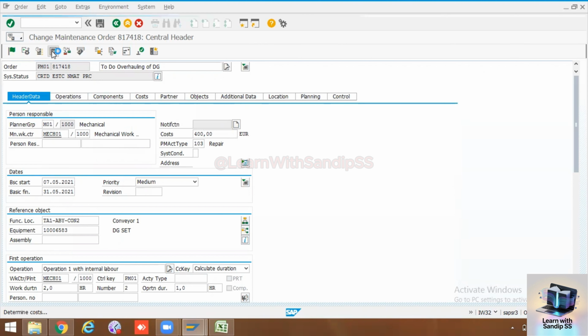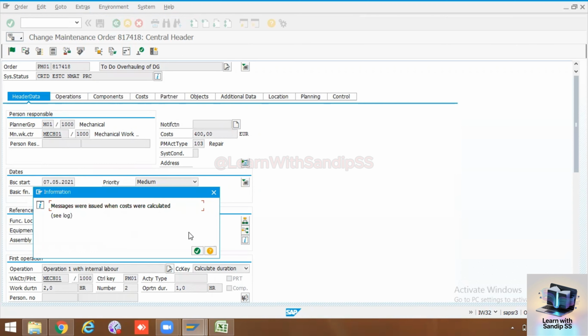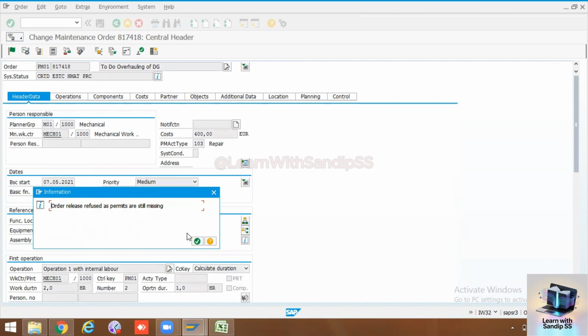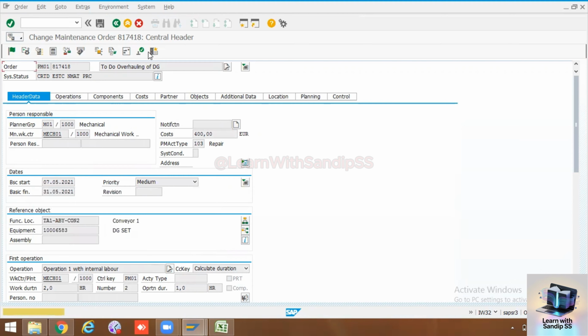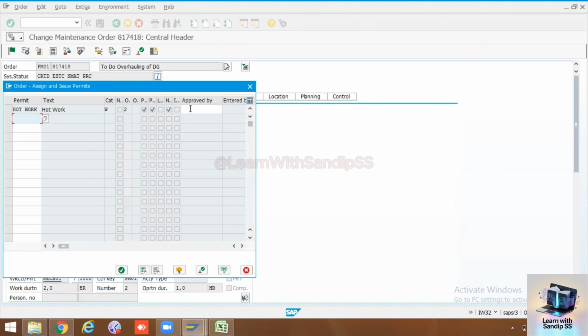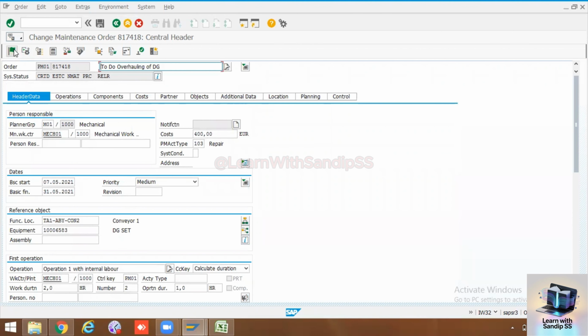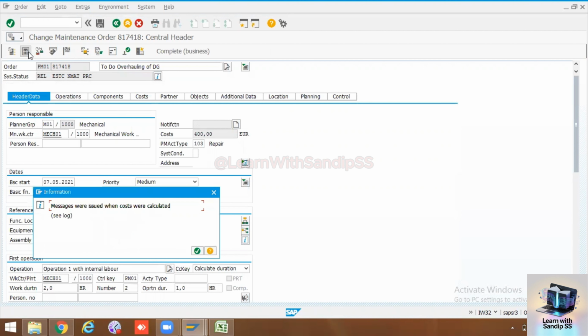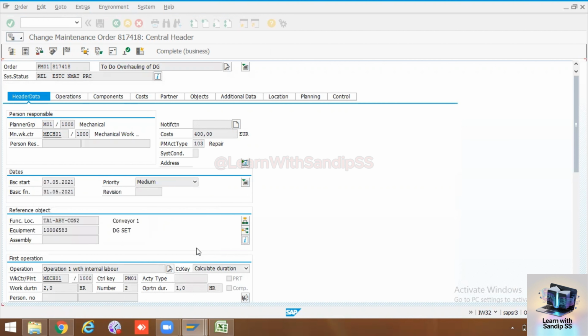I will just see the message where issue cost were calculated. The release permit is still missing, no problem. I will issue the permit. The release. Let me check some cost.